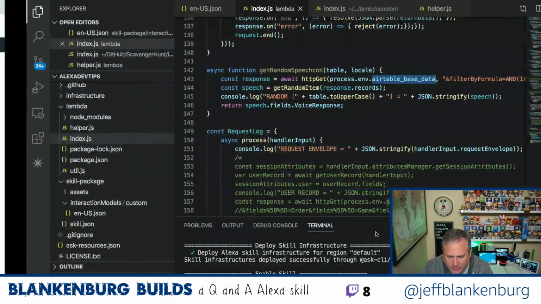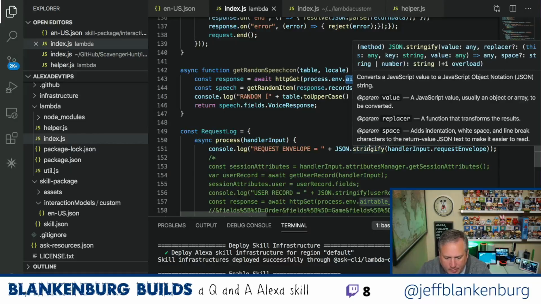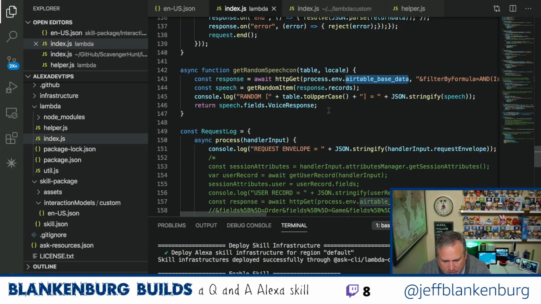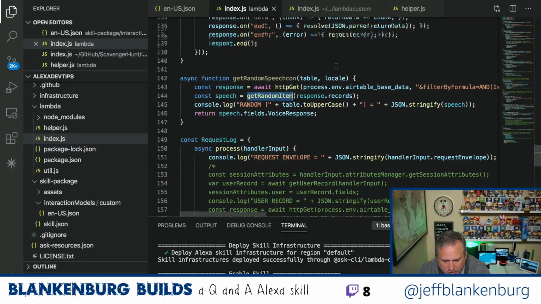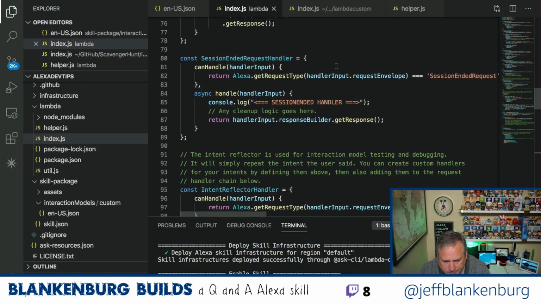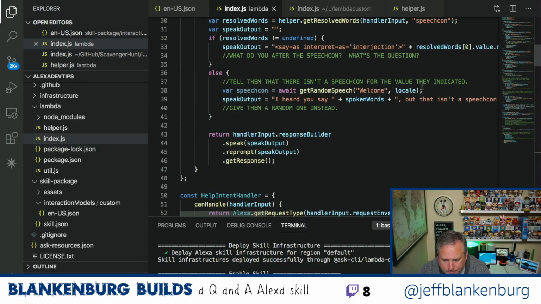Now I have my ID for my database. And then I'm going to get a random item out of the collection that I receive because I'm passing in locale. So I need to call getRandomSpeechCon, wherever that was. SpeechCon. And I think all I need to pass in is locale. I don't even think I need the other thing.